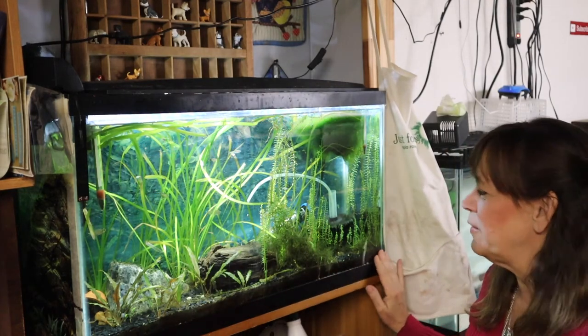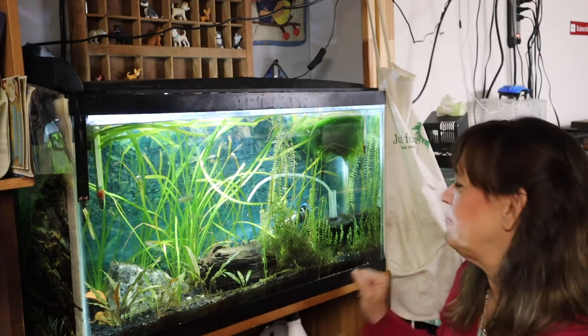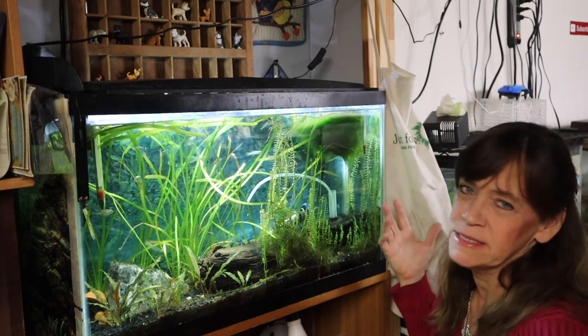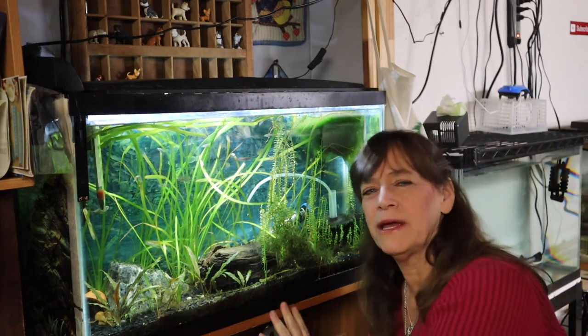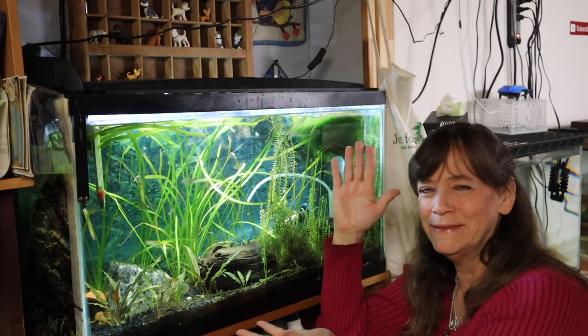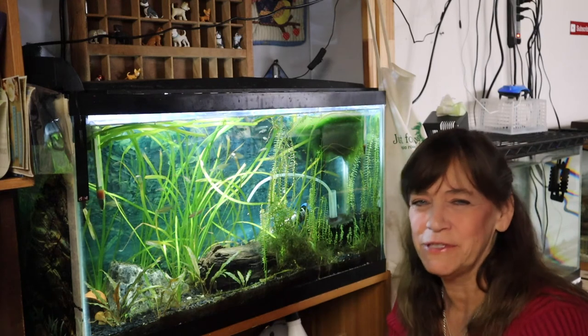I don't have any issues in it, but I'm not very particular when it comes to the algae. I kind of like what it adds to the tank, and I know it enhances the fish's experience. So thanks for coming along and checking out my 16-gallon widescreen, I don't want to say oddball tank, because it's really quite cute and it sits on a shelf just perfect.